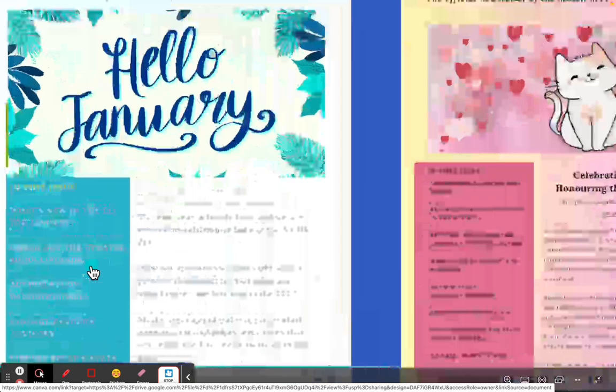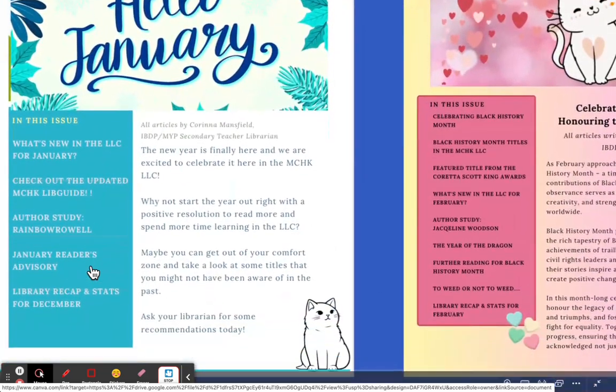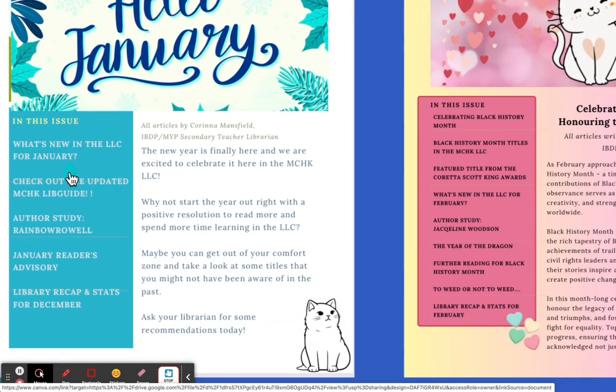As you can see, they all have a table of contents, and I try to be consistent that way. Some of them are larger and some of them are smaller. It depends on what kind of time I have. So I usually start with a what's new kind of thing. If I'm celebrating a theme, I'll put that in.